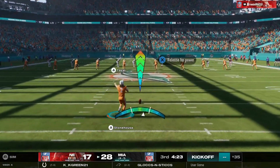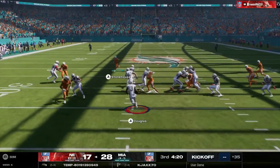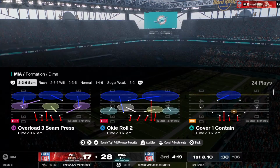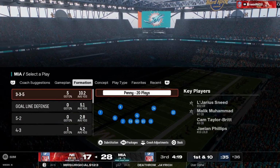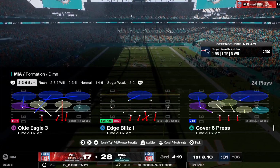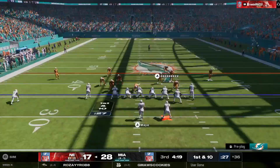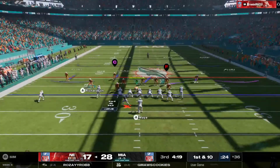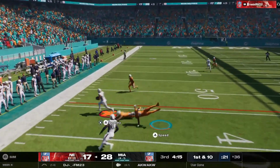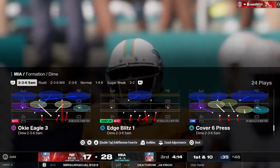Both teams ready to go once more as the kick's away. Here comes a return from the 5. Oh, he's got room past the 30. And they'll be set up well as he is past the 35-yard line. First and 10 now from the 36. Here's May. That'll be taken in by Barkley. They'll get 11 there, and that's a quick first down.